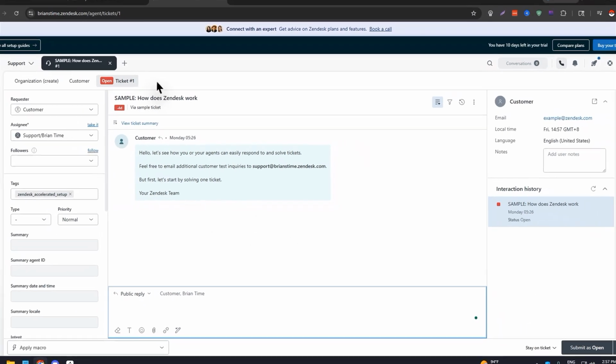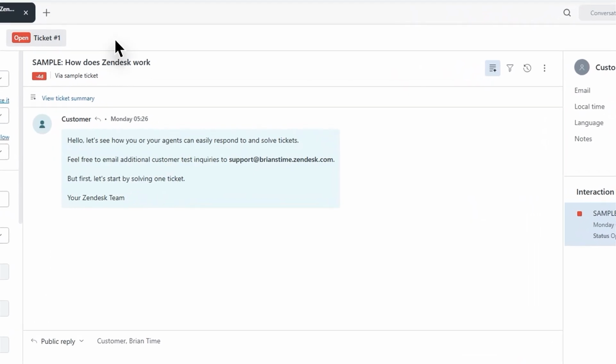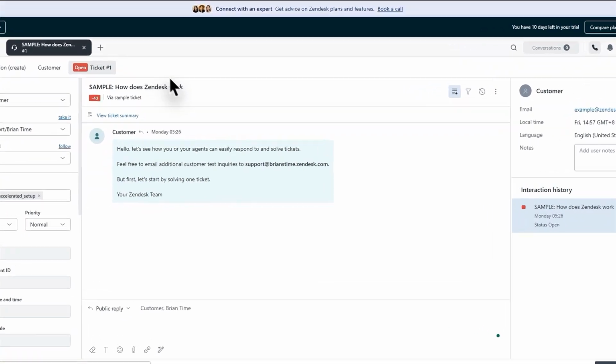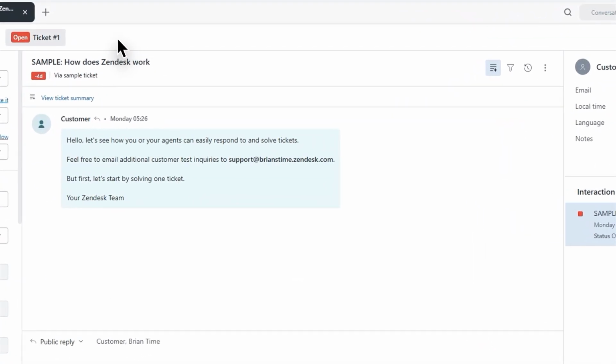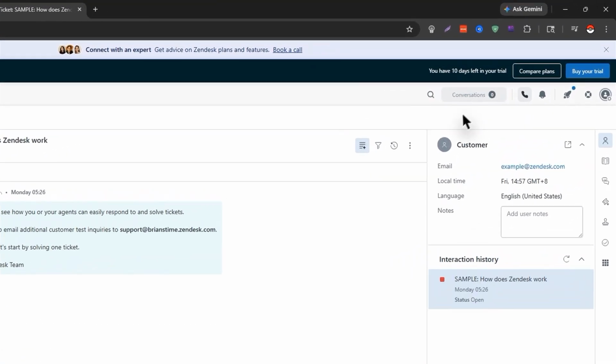So, for example, we have this ticket right here, and if we are working on this, or if we open this, the agent's name is going to pop up here on the top, and it's going to be highlighted. So you're going to see, oh, so and so is actually working on this, I don't need to touch it anymore. It just shows you the avatar of other agents in the top right corner. It's going to be somewhere here.